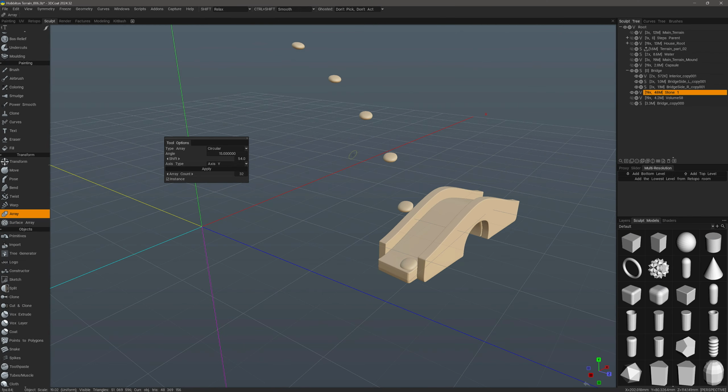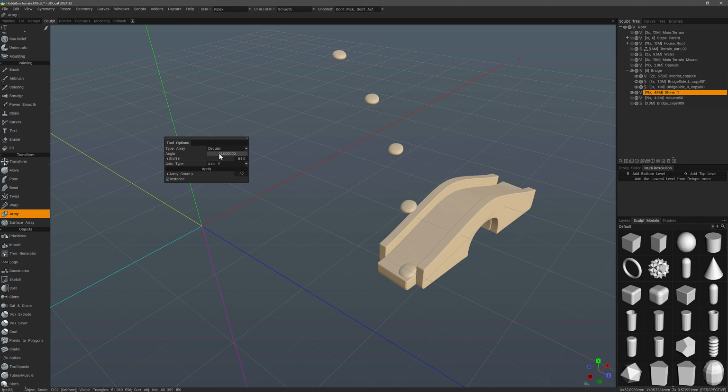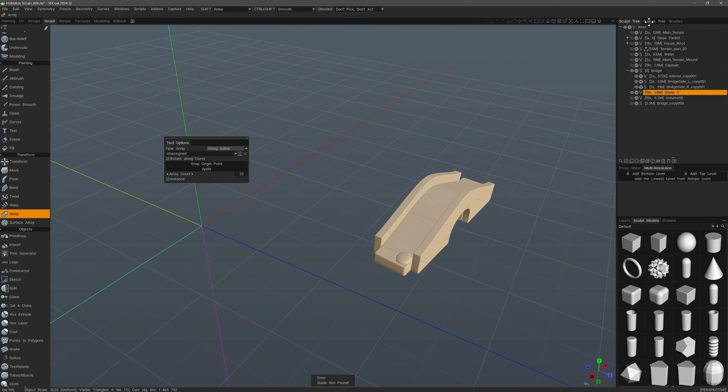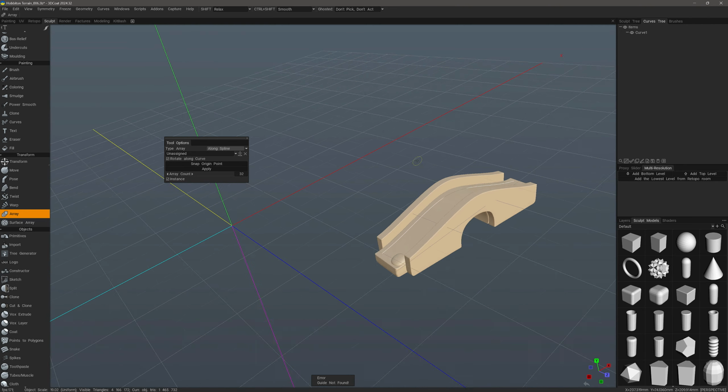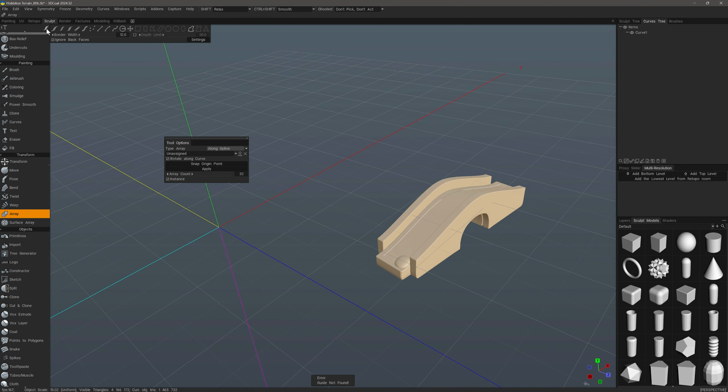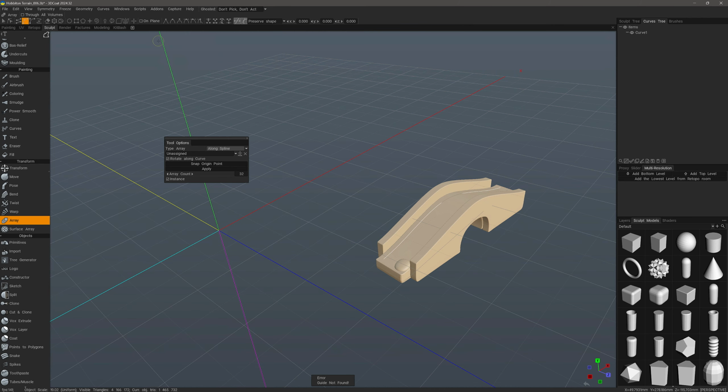All right, let's look at another example, and that will involve creating a different object along this bridge using the Along Spline mode. I've already created a curve beforehand, and I can unhide it in the Curves Tree panel in order to reveal it. To create one yourself, simply go to the E panel and choose the Closed Spline mode, and that will immediately open the Curves tools to you.